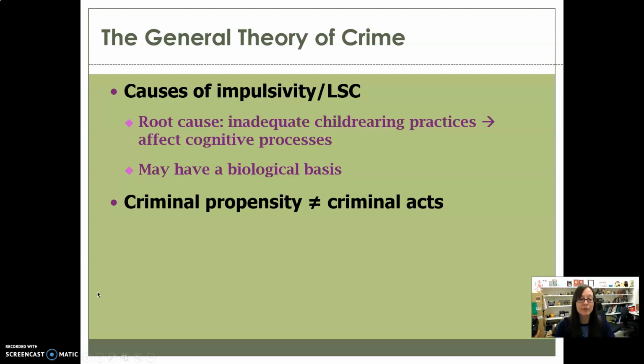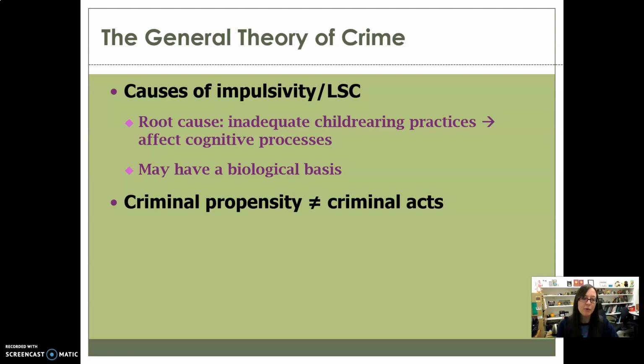And that explains why people with low self-control are not constantly committing crimes. Sometimes they may not at all, but they just do non-criminal impulsive things like bungee jumping, skydiving, and riding a mountain bike down a mountain cliff. So it's not always criminality that this leads to. This also explains why rates may vary across location, across time, and across groups. Certain groups or locations may have just more opportunities, so everybody is more likely to commit crimes.